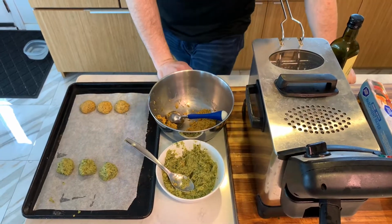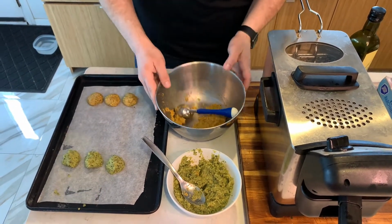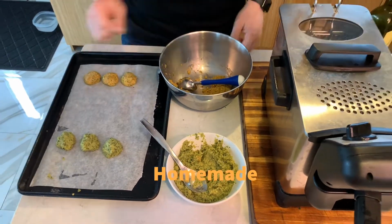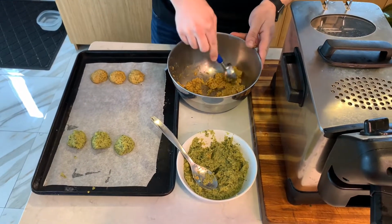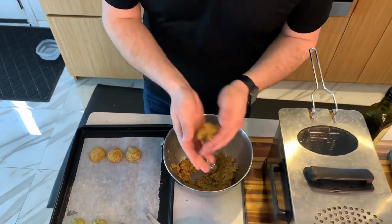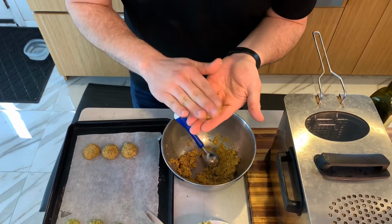All right, let's fry these bad boys up. We have both of our mixtures here. Now we have a taste tester here, so I can't say anything out loud, but we have this one, which is, and we have this one, which is the perfect. I made a couple of samples here. I'm going to show you quickly how you can ball up your falafel. You'll want to grab some of it, just put it in your hand, like a good heaping tablespoon. Kind of roll it up like that, and give it a little flatten out like that.